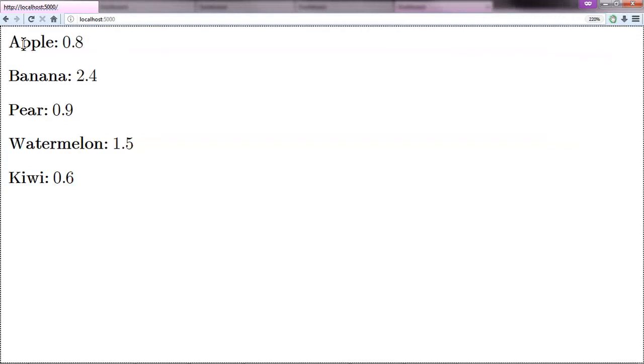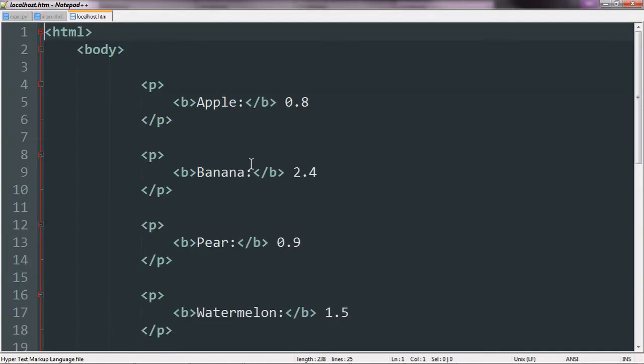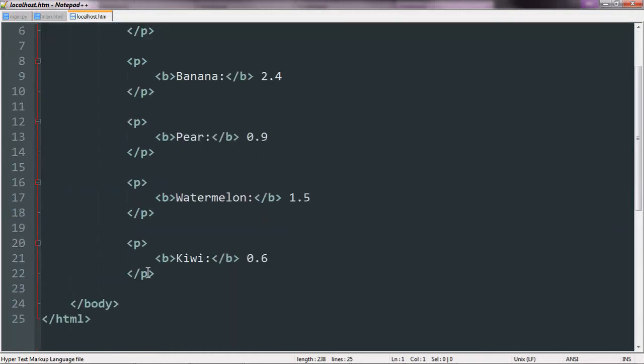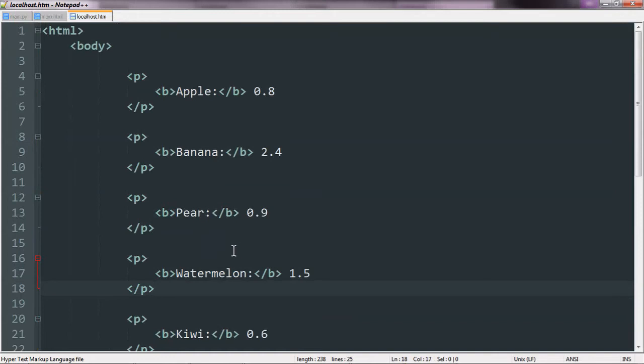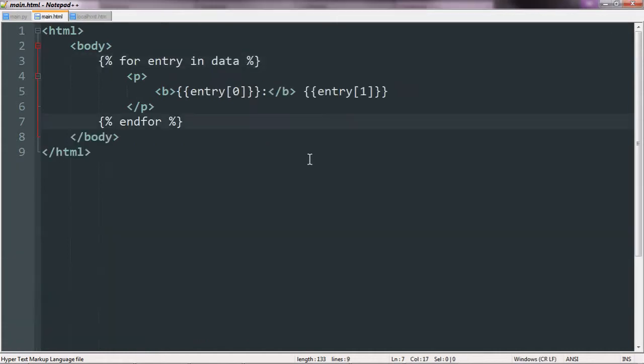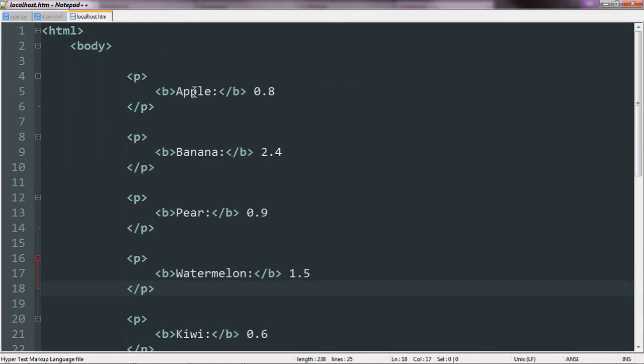And what you see is not the loop stuff. What you see is actually the values coming back from the database. Now, I can actually view source on this page. And as you can see, it has repeated this bunch of code as many times as there are items in the database. That's essentially what the preprocessor has done. It has run some logic, and it has generated all these values.